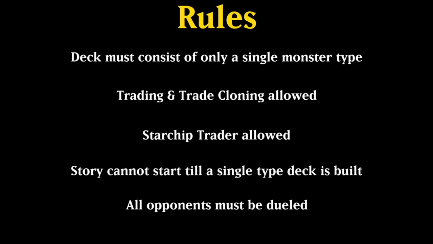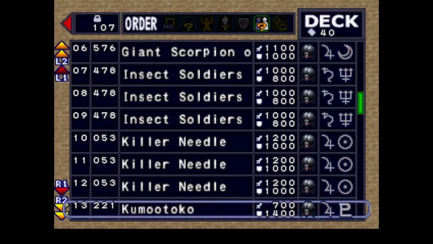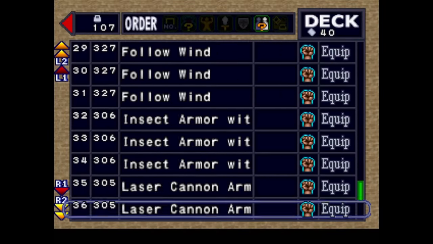Quickly recapping the rules, I want to add an extra condition to this list. We are not allowed to access the PocketStation insects until we reach the final 6. And with that being said, here's our starting deck. I have purposely left out Raigeki till later in the run as a self-imposed restriction.